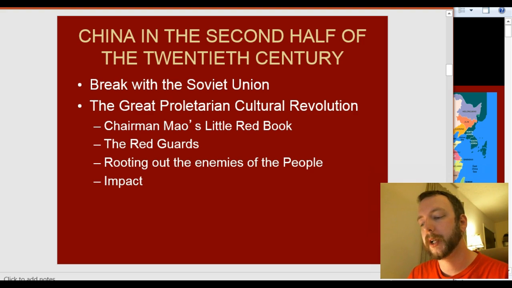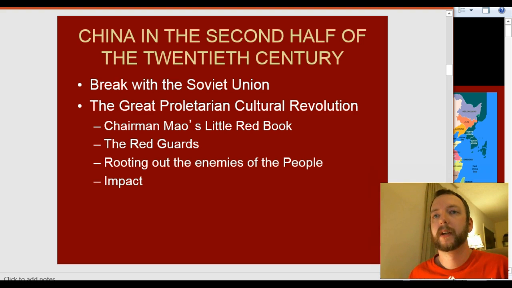Eventually, about 4 million college-age people ended up being exiled to the countryside. When they do return, they would be too old to get an education, and they become known as this lost generation in Chinese society. So it is kind of a hectic period in the Chinese world during this time.